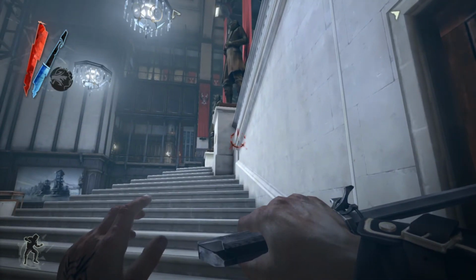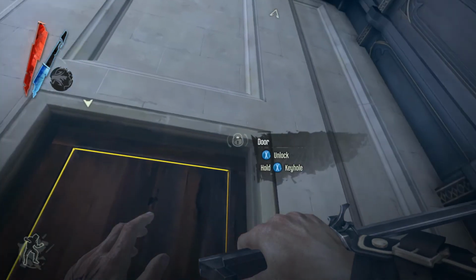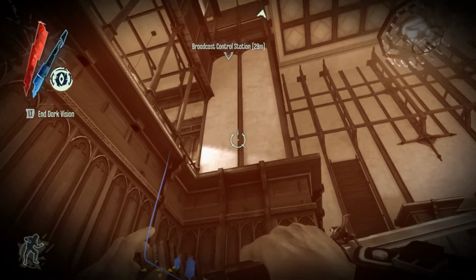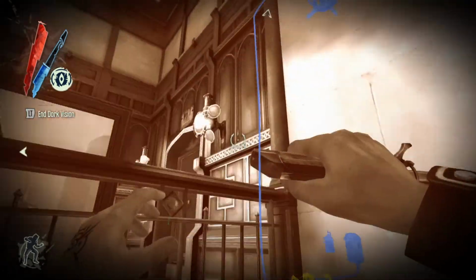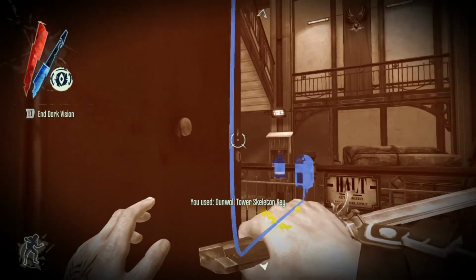Alright, so, do we want to kill the Lord Regent? I mean, he is a bad guy. It's kind of the whole reason the game's plot happens, but there's something else to consider. Broadcast control station, eh? We might give that a little peek, just for, you know, reasons. Is there anyone nearby who will be opposed to me being here? Of course there is. There's a bunch of people here who probably don't want me being here.